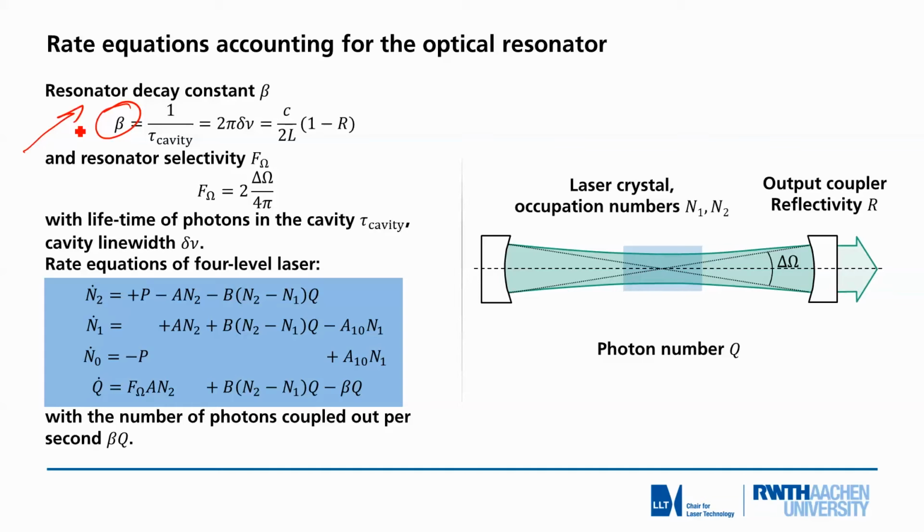And another aspect we have to take into account with the resonator is the so-called resonator selectivity, which is displayed on the right of that picture, due to the fact that we cut out of the full solid angle only a relatively small angle, delta omega. We need this factor delta omega in order to select only those photons which are emitted spontaneously in the direction of the resonator mirrors, because the others, which may be emitted spontaneously in other directions, do not contribute to the number of photons in the resonator itself.